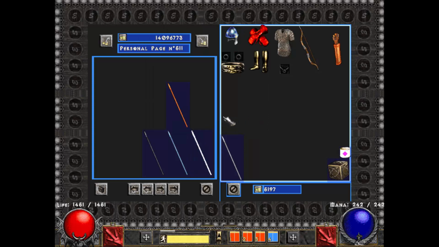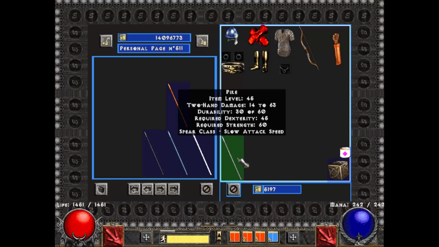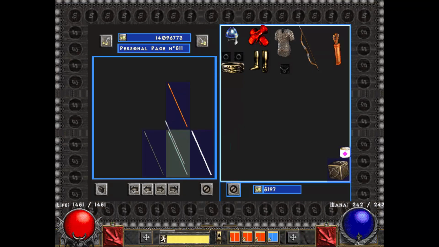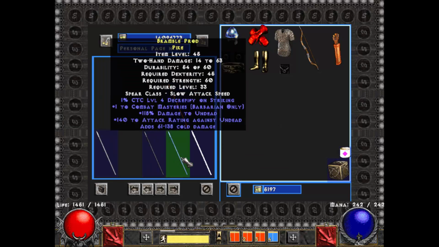Alright, so today on Diablo 2 Eastern Sun Custom, we're just going to be trying to re-roll some items. We're going to be trying to get some good rare pikes on this episode. We made a bunch of presentations, we can maybe use them for doing other things.